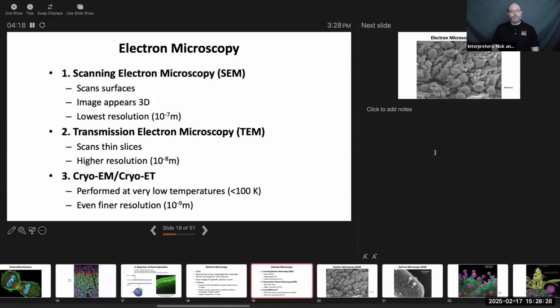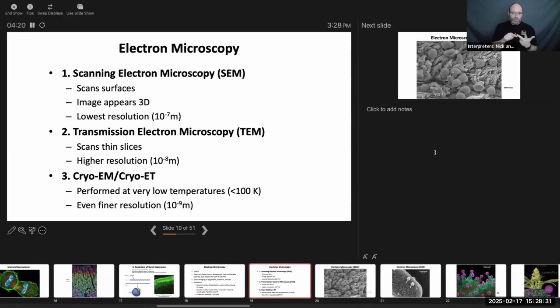There are three broad categories of electron microscopy that you should be familiar with. The first is what's called scanning electron microscopy. This looks at the three-dimensional surface of an object. So this is the one where it's particularly critical that you remove the water while retaining the shape, and you do that sputter coating with a layer of gold atoms, because what you're trying to do is preserve the three-dimensional shape of some kind of surface texture. And you end up producing these incredible images that appear to be like a three-dimensional landscape inside the body.